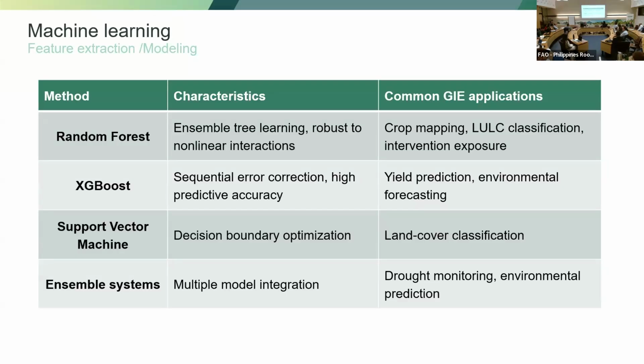And which method can be used for what kind of analysis. For example, with land classification, you can use both random forest and support vector machines, but depending on how heterogeneous it is and what kind of training classes you have, one might work better than the other.